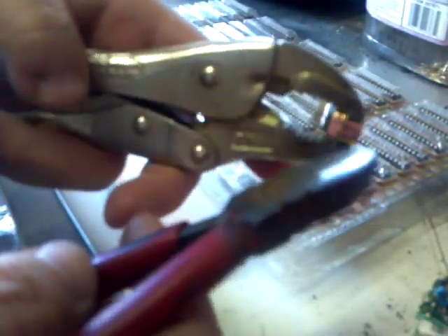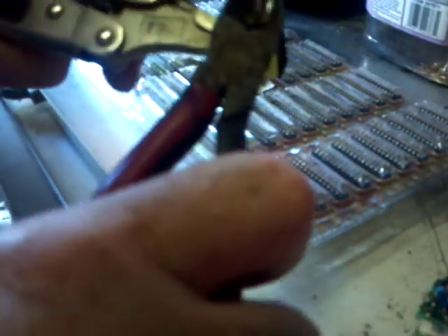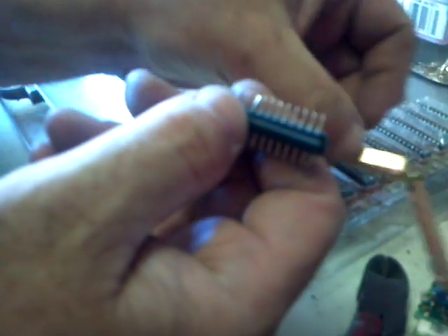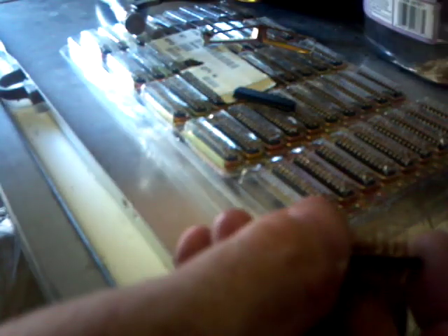Then I take this pair of dykes and just twist it a time or two, twist it back and forth, and then I've been just pulling it right off the top. There we go — it just pops right off of there, and that opens right up. Now I take this and pop out the little black piece. You can see it's already started to come apart. There are two pieces of black plastic in there and then all the gold pins. When I pull this out, the metal part goes over my metal bin, the plastic goes in the plastic bin, and as soon as I pull this out, all those pins start falling out. I just put them into the bucket and dump them, and they all fall right out.